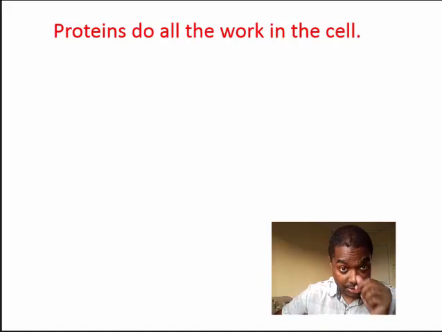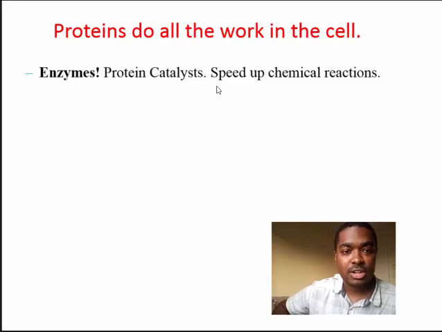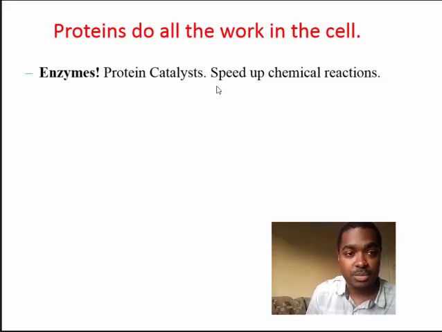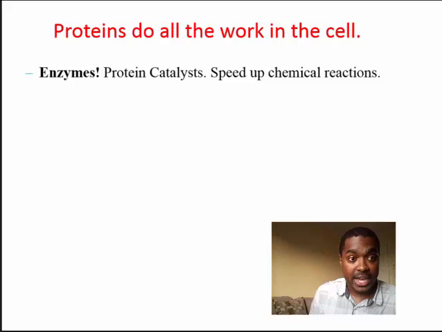So I have a list here that you guys should take a look at and be fairly comfortable with. Proteins, now you may have noticed I put an exclamation mark behind each of these. I guess I got a little excited. Exclamation marks are a bad habit of mine, but here's the list. Enzymes. Protein catalysts are called enzymes, and most of the work that your body does is chemical work. All right, so most of the proteins in your body are going to be enzymes. You remember what a catalyst is from your chemistry course? A catalyst is any molecule that speeds up a chemical reaction.